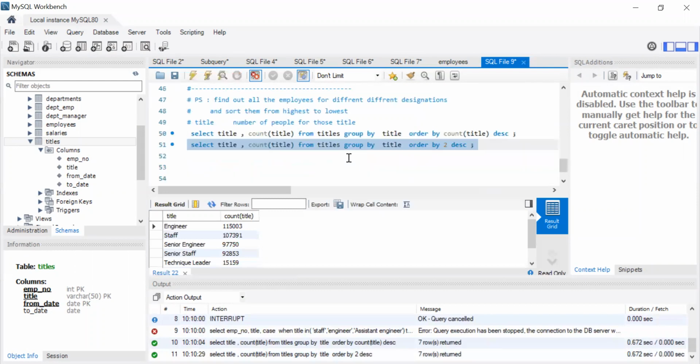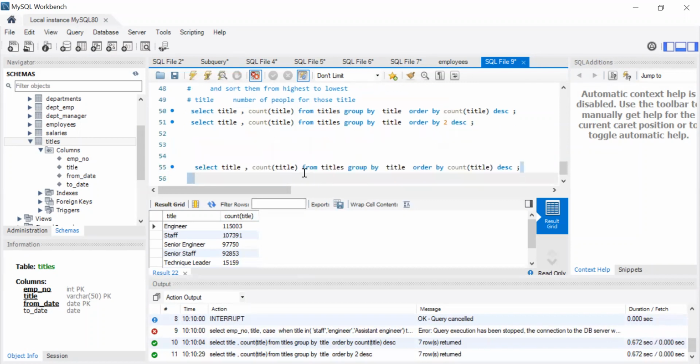Okay. But this count title doesn't seem to be a very good name. So let's change the name. क्या नाम देना चाहोगे? कोई fancy सा नाम सोचो. Count title and number of employees. Okay, chalo. Number of employees.